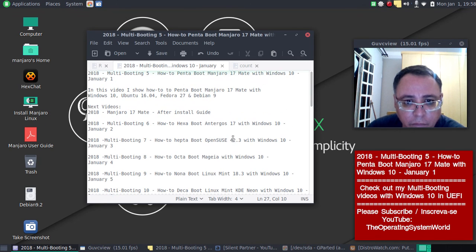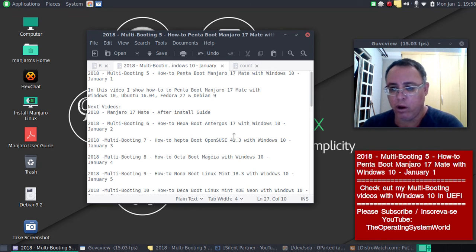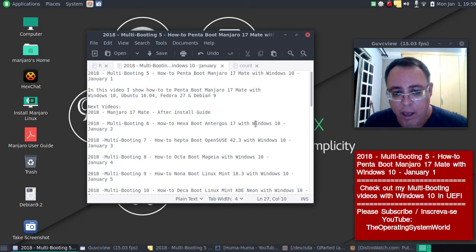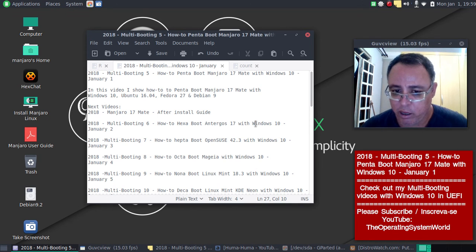Okay, I will boot through Manjaro, and I will use Manjaro to create a live media, live USB of Antergos. So I will boot through Manjaro now, and I will update it, and I will install distros first before I start to show a tutorial on how to use all the operating systems.